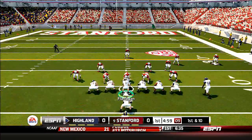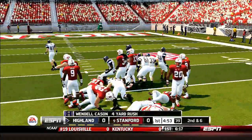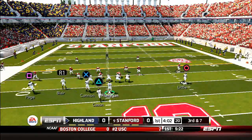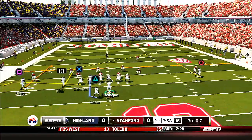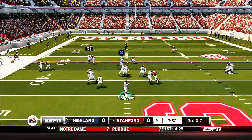As now we're on the other side of the 50, on the Cardinal side of the field. And we'll hand this one off to Carson. And Carson, or Kason, I should say, will run this one, as that'll be a 4-yard gain. You see 30 yards now for him so far in this game. As last week, he had a nice running game there, but we'll see if we can extend that this week. As we'll go and see now 3rd and 7.